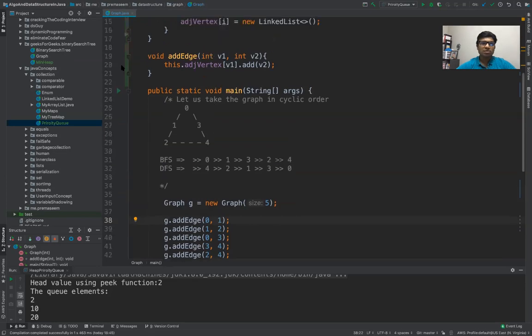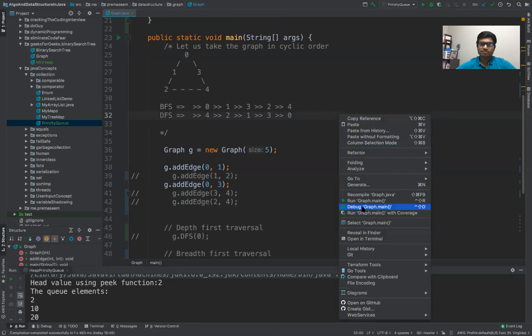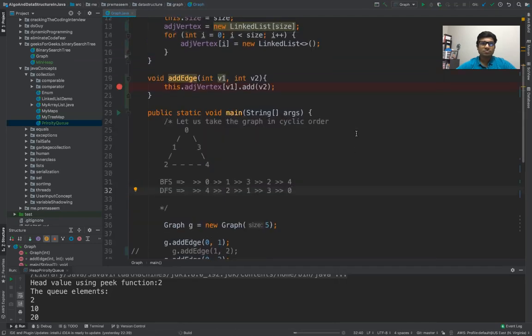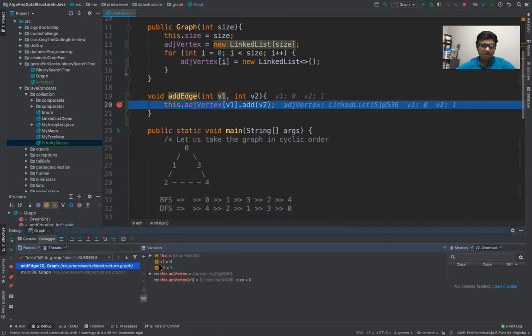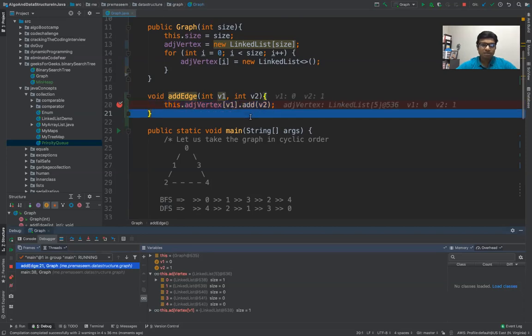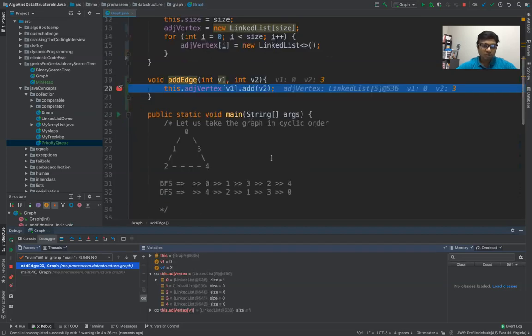Let me run it in debug mode so I can show you better. We are here, and in the vertex adjacency we have these 0 to 4, like 5 vertices already created. Now we are trying to add 0 with 1, and so on.